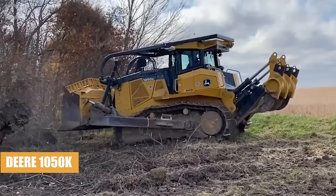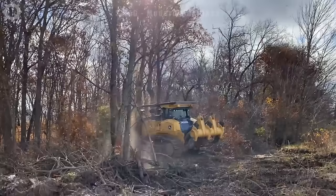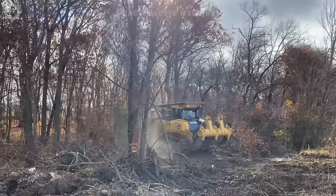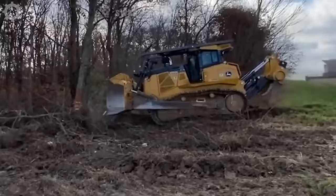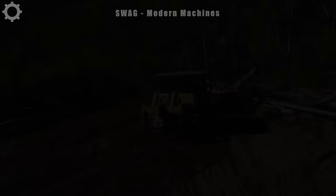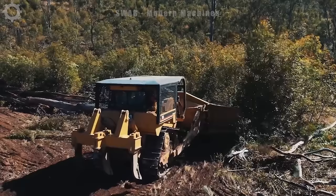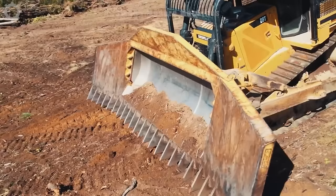The John Deere 1050K Dozer is a powerful and versatile heavy-duty dozer. This machine, designed for large site moving and construction applications, is one of the newest models in the John Deere K series of dozers. It offers a range of advanced features and technologies for high productivity, performance, and cabin comfort. The cabin features adjustable air suspension seats, a high visibility instrument panel, climate control, along with convenient storage space and a Bluetooth-enabled sound system.